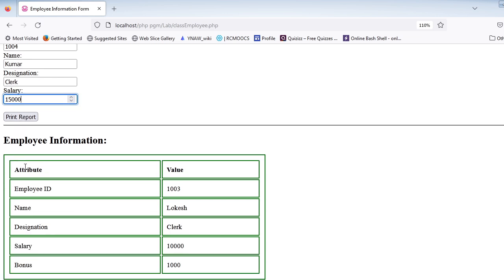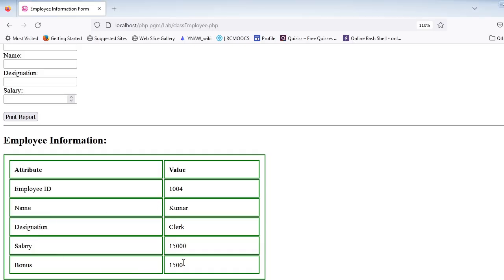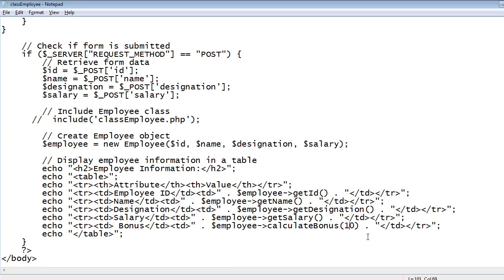So now we get the information: 104 Kumar, Clark and 15,000, and my bonus is 1,500 because I have given 10%. I got 1,500. If you want to change it, let me change it.